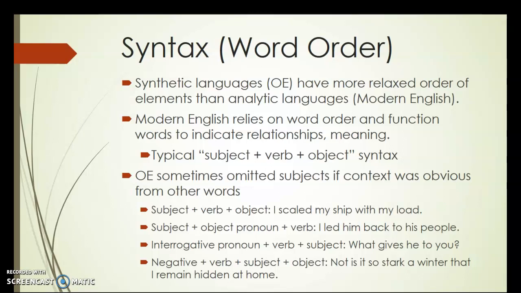At the bottom of this slide are some possible word orders that Old English would have used with examples, but these are certainly not the only ones available. I do want to draw your attention to this final example. You see that a negative construction has its own suggested word order, which may be surprising to us. It wasn't uncommon to see multiple negation in Old English through Middle English, and so more than one negative could appear in a single sentence. Okay, deep breath. Hope you're still with me.